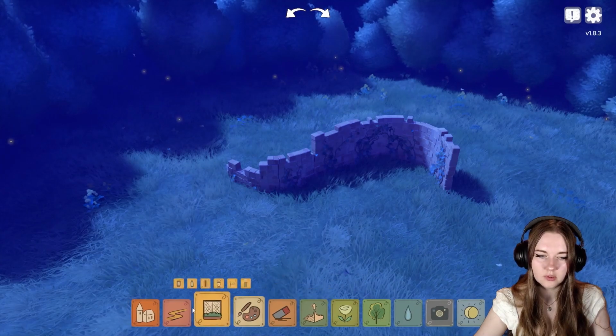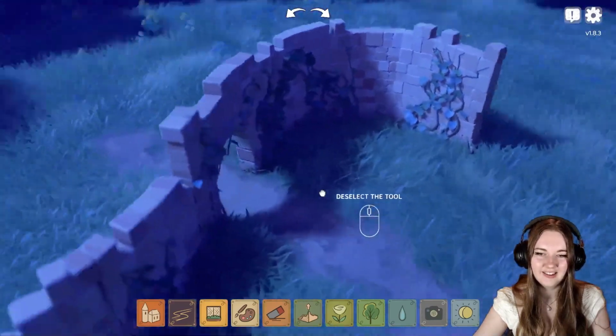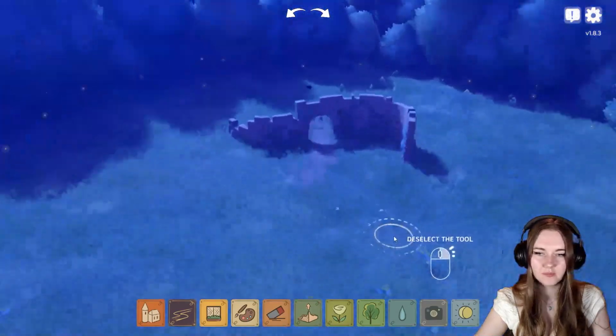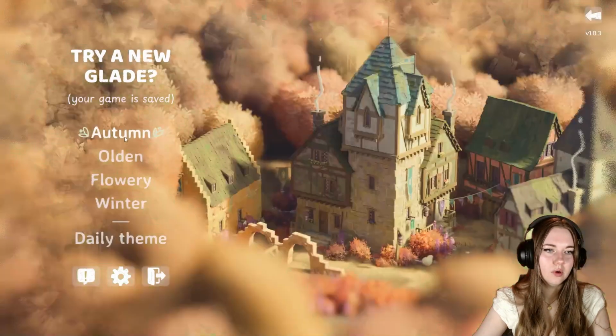Okay, ooh. Oh my goodness. Path. Are you a path? Oh! So how big is my area? Do I get to go all the way over here, maybe? Deselect the tool. Okay. Do you need to change... What?